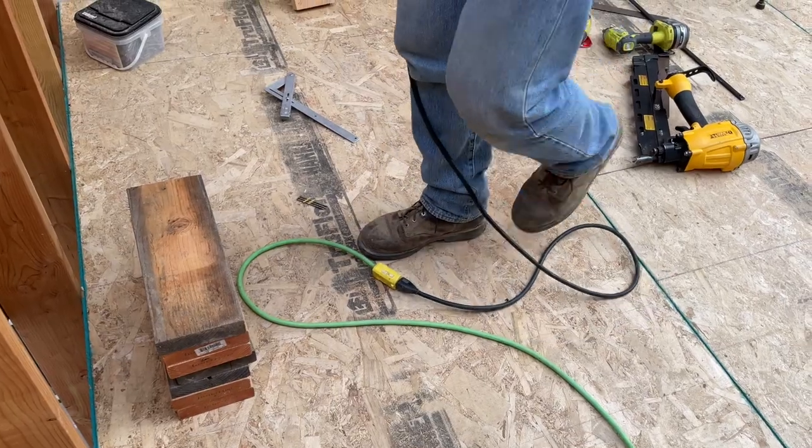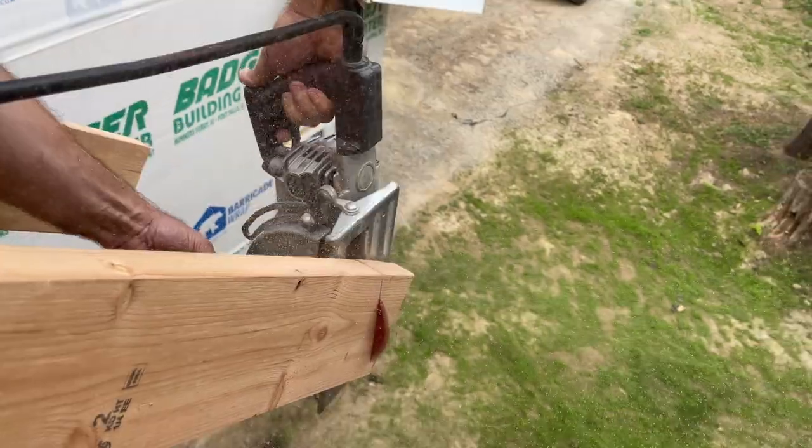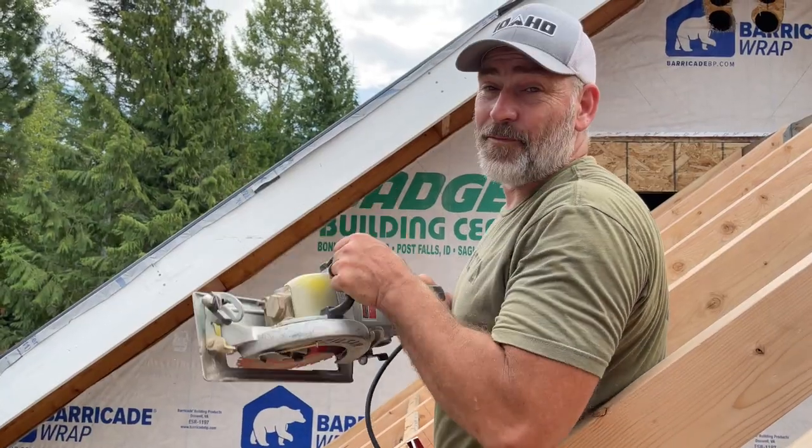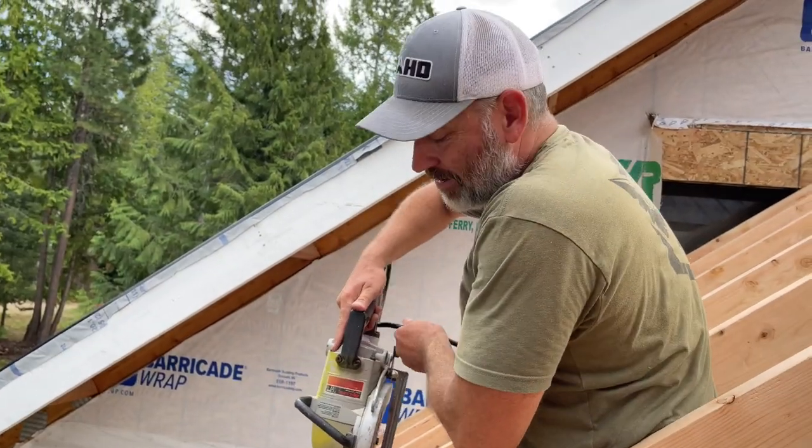Nice little step stool. Yeah. Safety Sally approved. Probably not. All right, so this saw is definitely heavier than the battery one, but it cuts a lot better. It's a little tiring leaning out here cutting these things off.